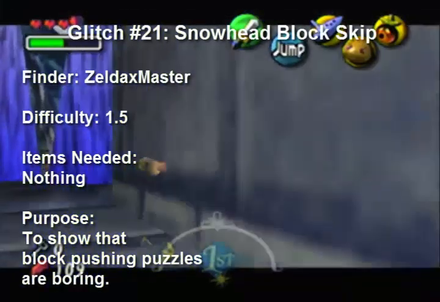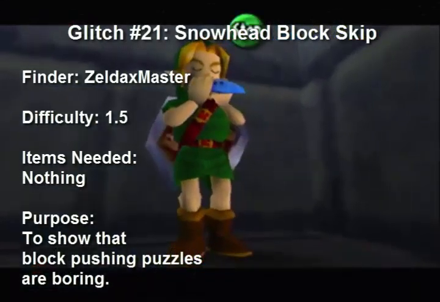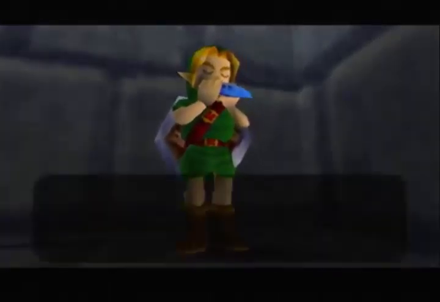As you can see, I'm sort of already trying to do it, and right there I actually just failed it. You can't really fall down here, otherwise you have to play the Song of Soaring to get out, because that's like a little hole that you weren't meant to be able to get into because that's where the block goes. But anyways, the glitch, I forget what it's called. It's like the block skip or something. I don't know, very original name.